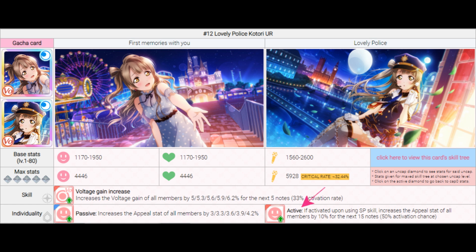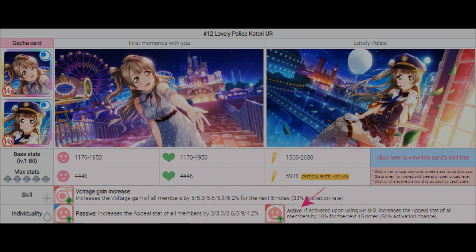Her live show active is very unique, as if you are able to activate it upon using your SP gauge, she provides an appeal increase of 10% to all members for the next 15 notes.